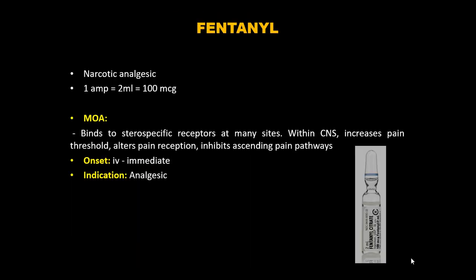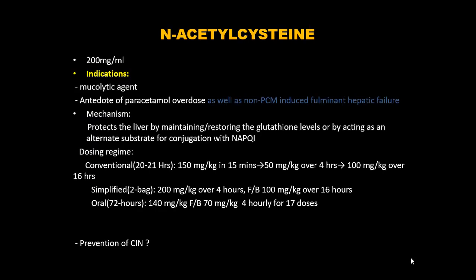Fentanyl, it is a narcotic analgesic. Mechanism of action is by binding to stereospecific opioid receptors at many sites. Onset of action is immediate. Coming to N-acetylcysteine, it is a mucolytic agent, but in our ICU, you use it as an antidote for paracetamol overdose as well as non-paracetamol induced fulminant liver failure.